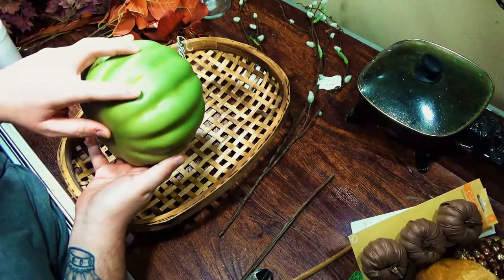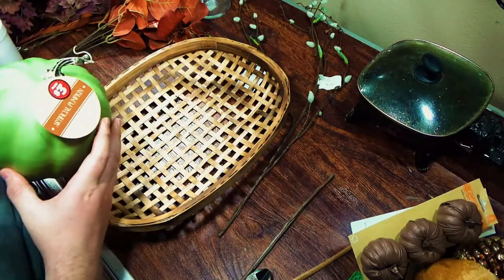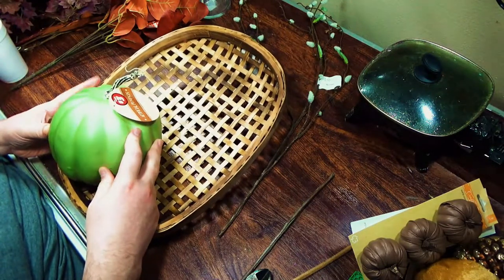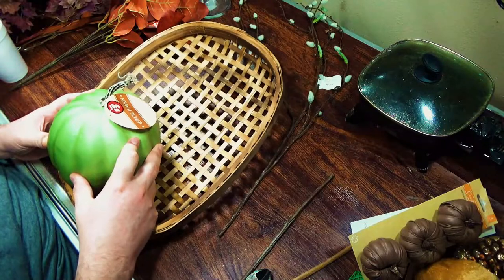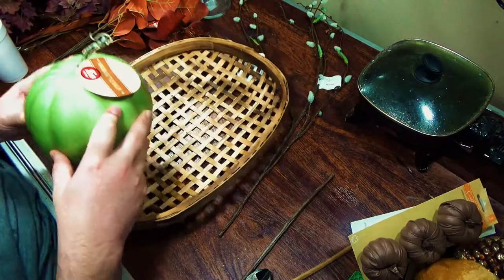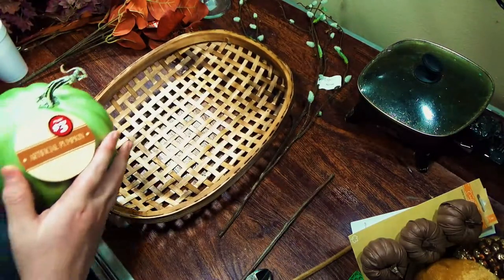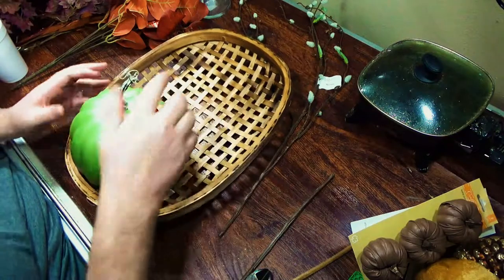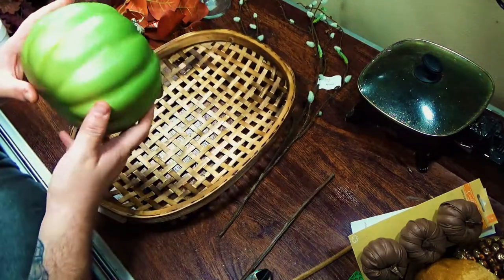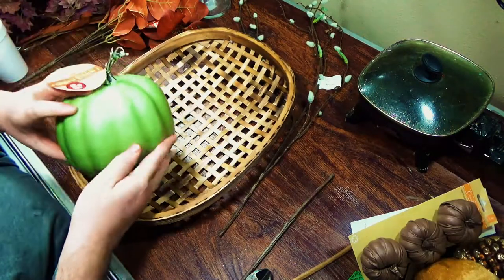This pumpkin had a bad spot on it. I was trying to see where it was. This is a pumpkin from Dollar Tree. And I kind of wanted like that. But I'm going to do it like this because I like these dark colors, and this one is broken right here, so I want to be able to cover that up. So this is a bad spot. So that goes there. Let me take this off.